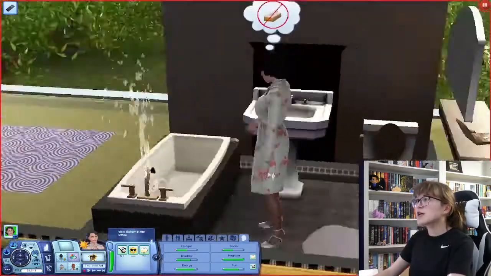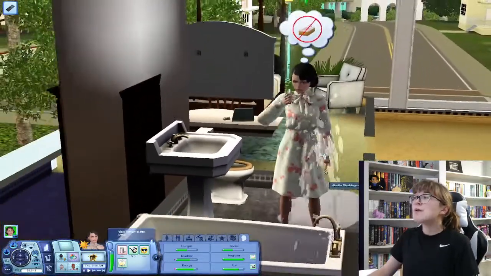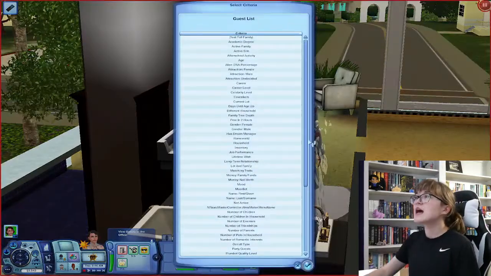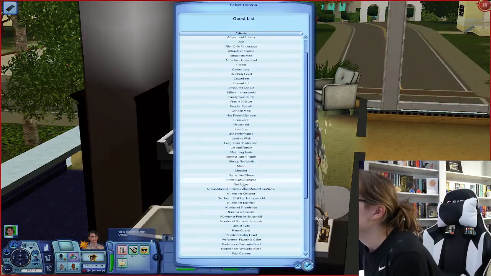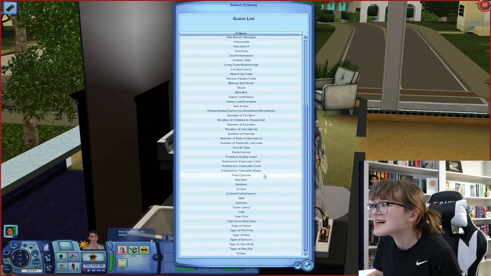Good going, Abby. Good going, Abatha. Great job, Abby. Anyway, we're gonna act like she sent out some handmade letters. So, guest list. Yes, I want all of these. Guys, I've never done this before.